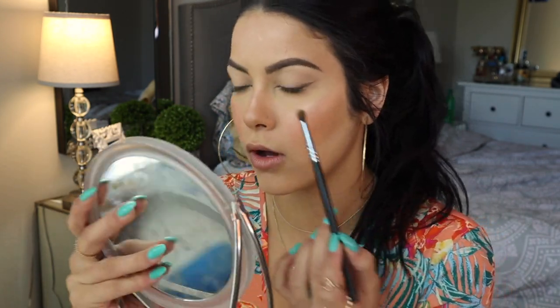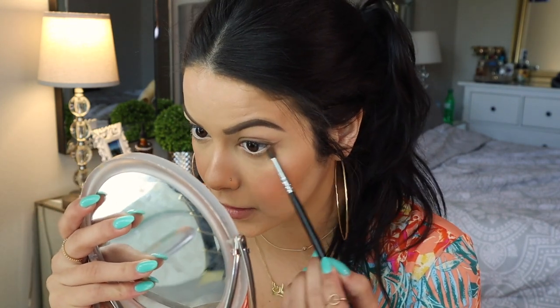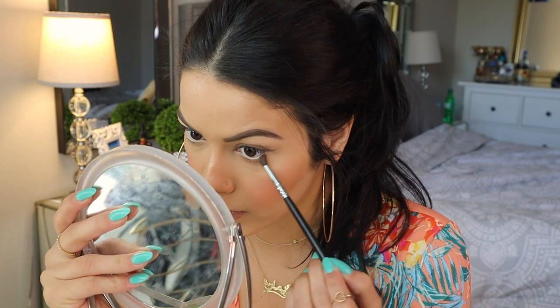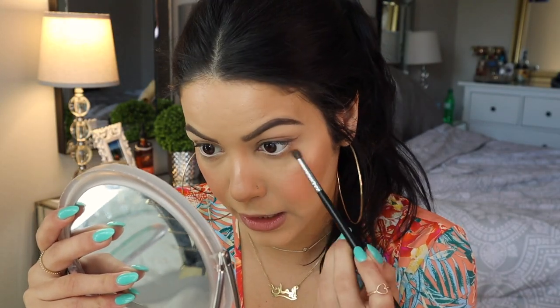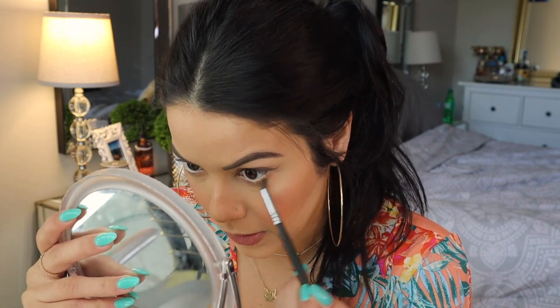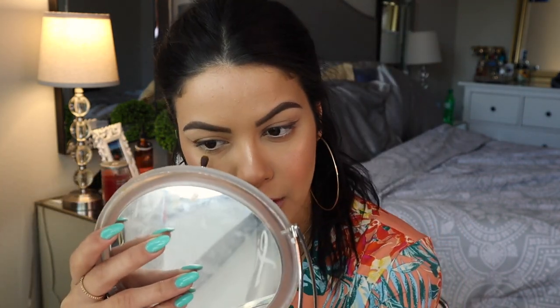I'm just going to take a little bit of Hoola and smudge out my waterline. I feel like this step is a necessity for me because personally my concealer tends to crease throughout the day, so I always have to do this step because it totally hides any creasing, and it really ties the look together. I always have to smudge out my waterline no matter what, and it makes that cream liner pop a little bit more. So I'm just gonna do a little bit. And again, this is probably the only other powder that I'm gonna be using.